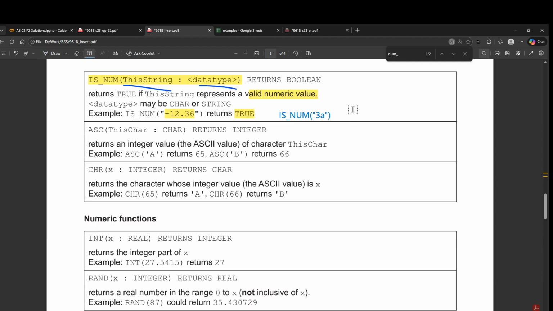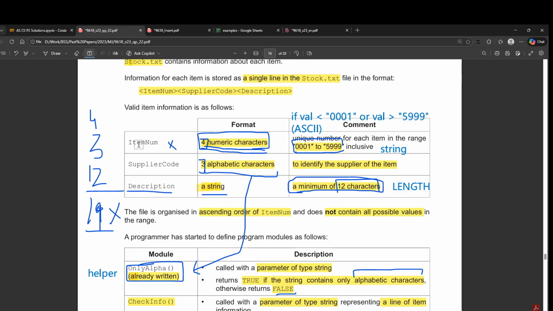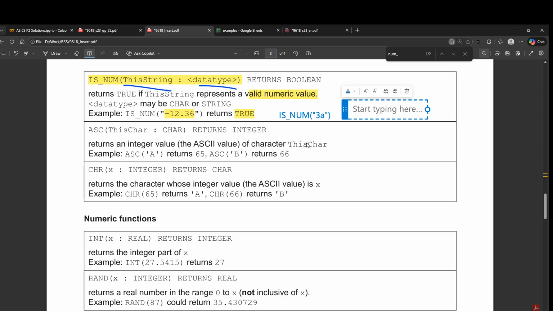So let's say the ID that I used here is 4562. What I have to do is individually check: is 4 a number, is 5 a number, is 6 a number, is 2 a number. If all of them are true, then overall this is a numeric string, otherwise it is not. So let's say the item number I send is 862B. It's a number, yes, yes, yes, it's not a number. So here it should return false, which means this is wrong.